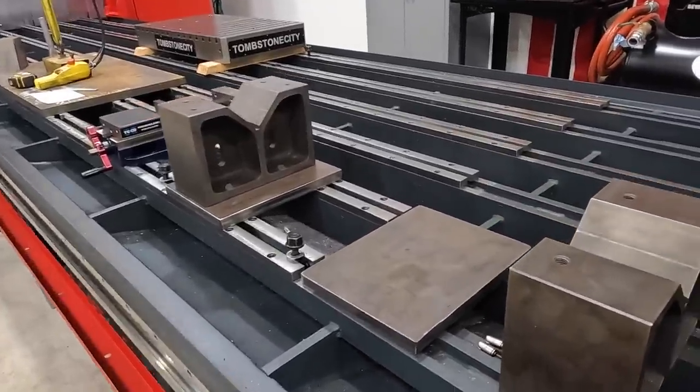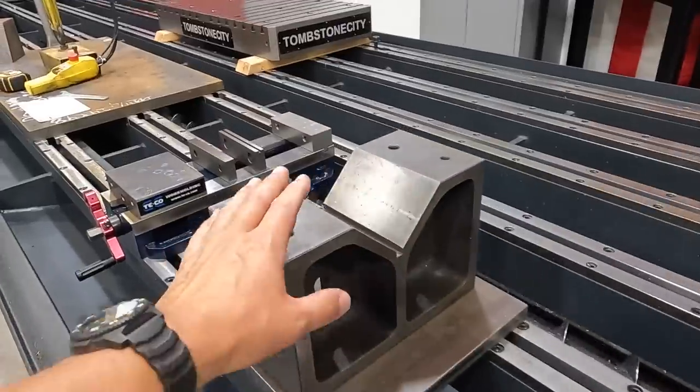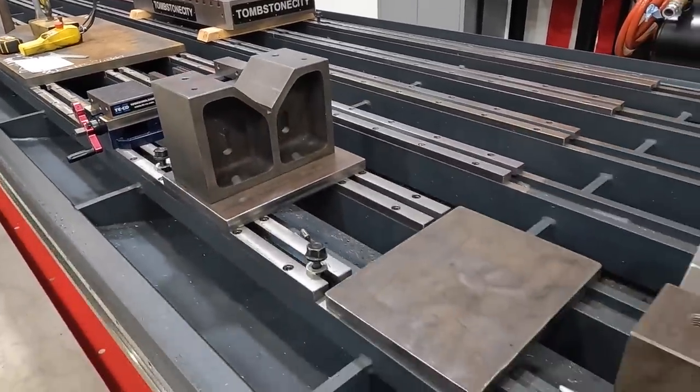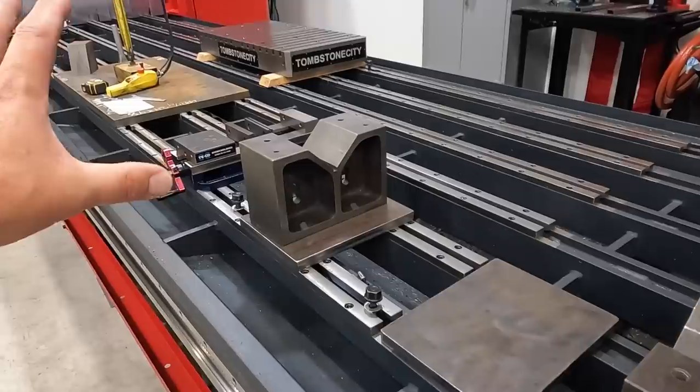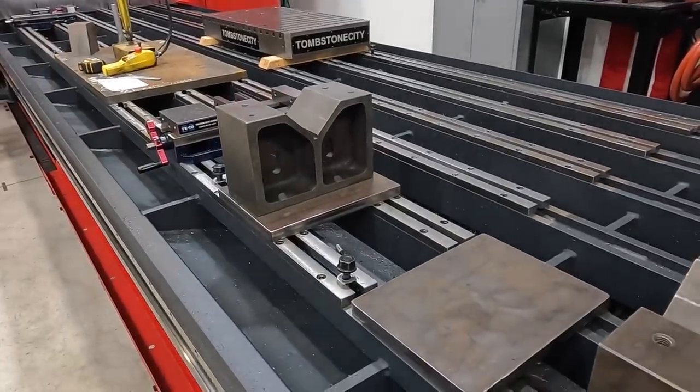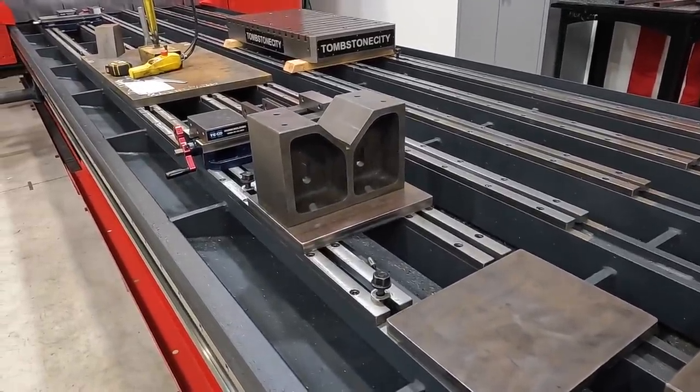So this is going to be a complete CNC mill project. And what I want to do, I've got this pair of V-blocks. These were mine and my dad's, so they're kind of special to me. And I want to be able to use this pair of V-blocks on the flex CNC right here later on for some larger tubing and shaft work.